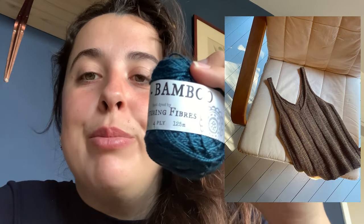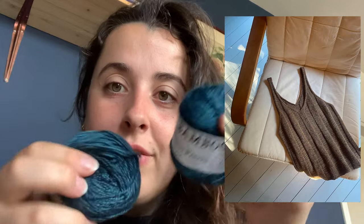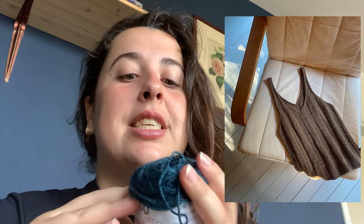I'm about to go to the airport to fly to the US, and I wanted to share with you my plan for that trip, because I am planning to make the camisole number 6 in this bamboo yarn. I have 5 skeins of these, or little balls, I guess. And I'm gonna try to finish the whole project on the plane. So I'm gonna take you along, and this is gonna be like a project vlog.